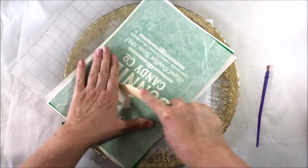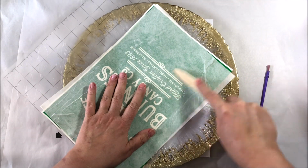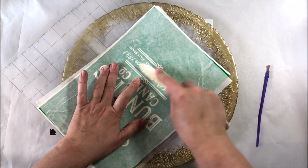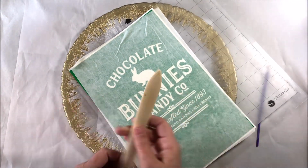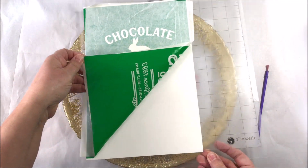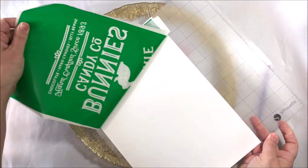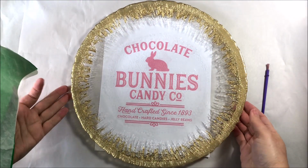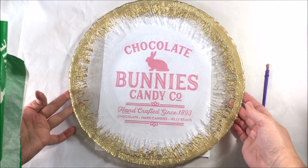So then the next step is to transfer the vinyl onto transfer tape. I like to use a bone folder to rub over the top of the transfer tape to make sure everything has adhered. There are a lot of very small pieces to this cut file.